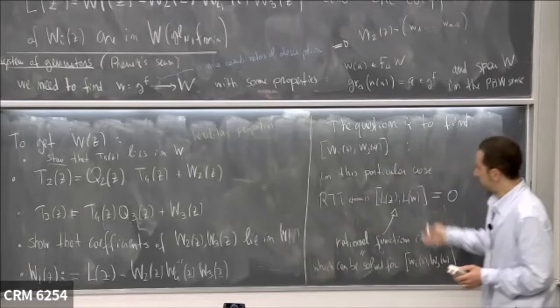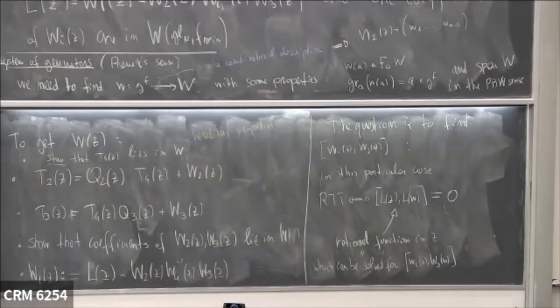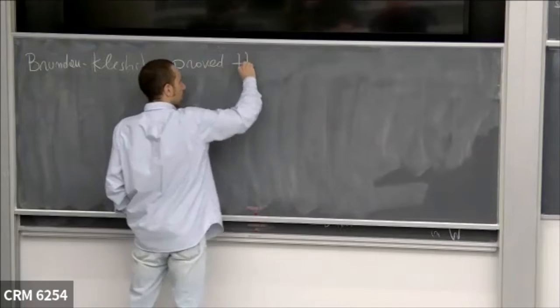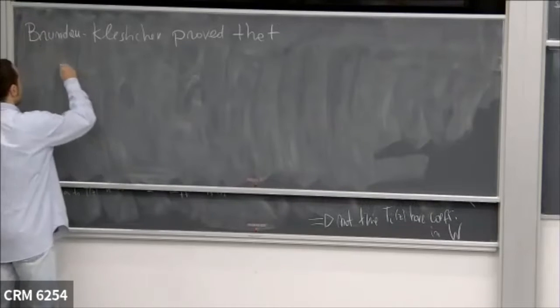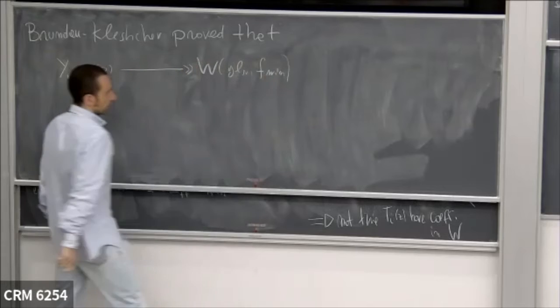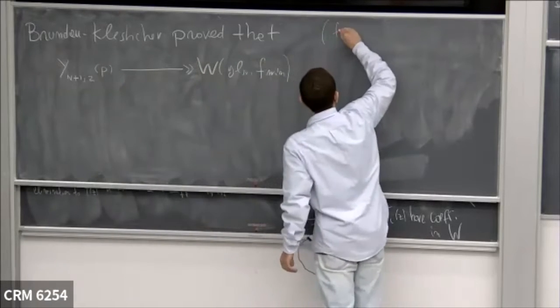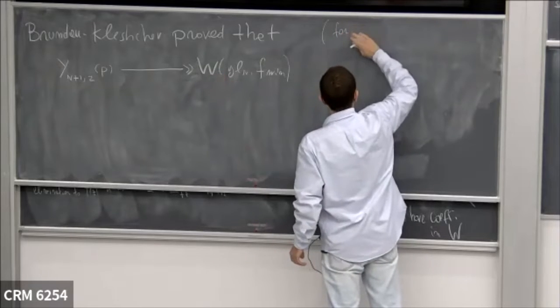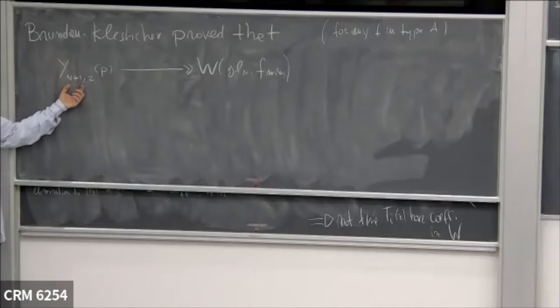And what kind of relation did we find? As I said, there was already a deep result by Brundan and Kleshchev. So the relations satisfied are kind of first stages. Brundan and Kleshchev prove the following: there exists a surjective map from some object to this W algebra. Actually, the result works for any f in type A, but this is the specific case for our example. So there will be different numbers here.